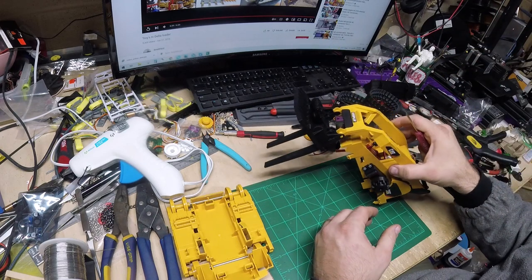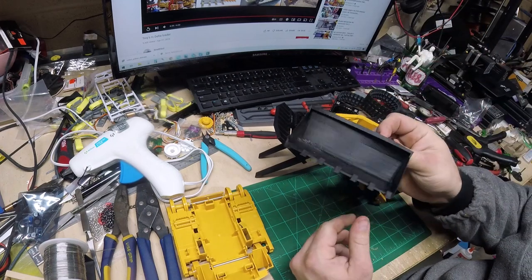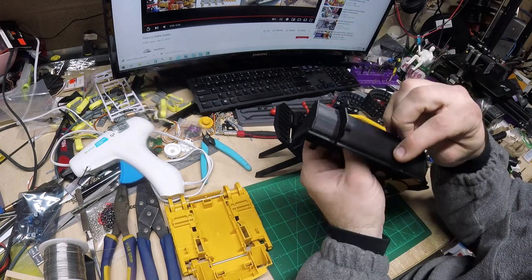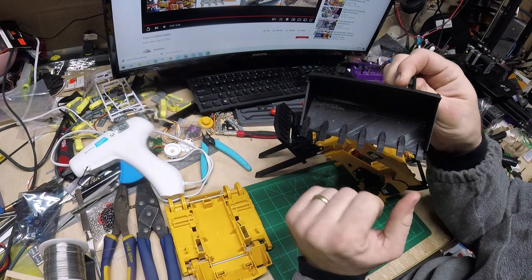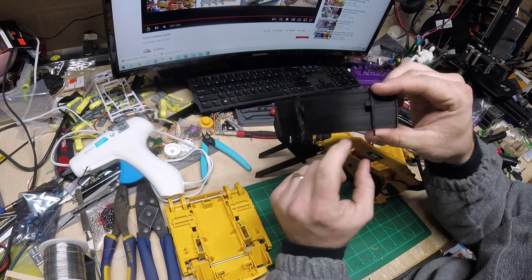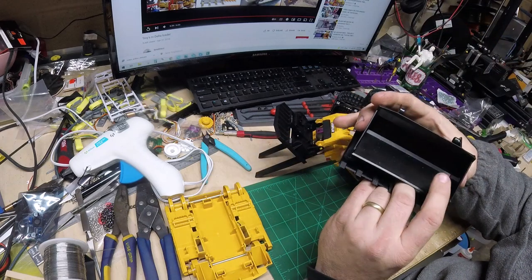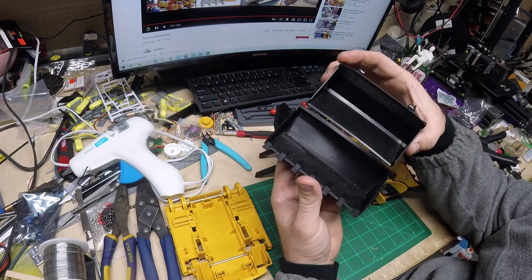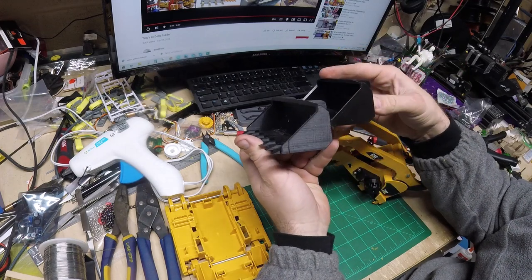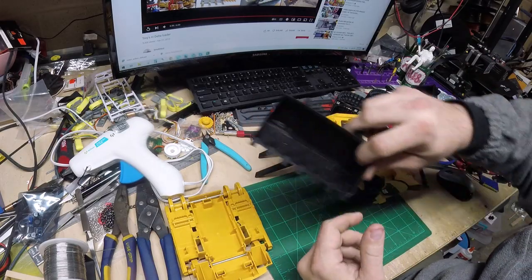And while I was at it, I also wanted a better bucket as well. So I made another bucket with teeth on it, just to give it a little more aggressive look. I don't know if you guys can see that. I'm still cutting some of the support material out, but it has the same type of quick attach hook for the bucket. Comparing the old bucket to this one, I made it just a little bit wider, as well as put some teeth on it, and I think it turned out great. The STL files for the bucket and for the forks are in there as well.